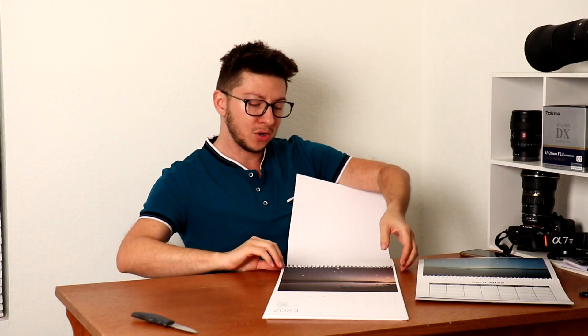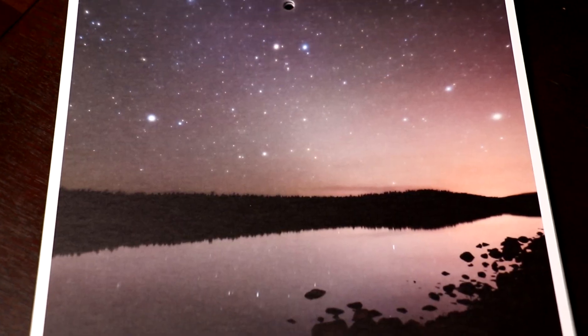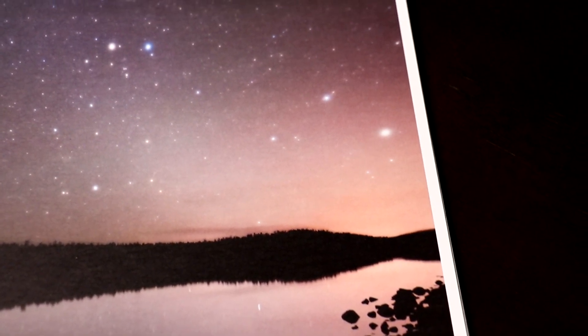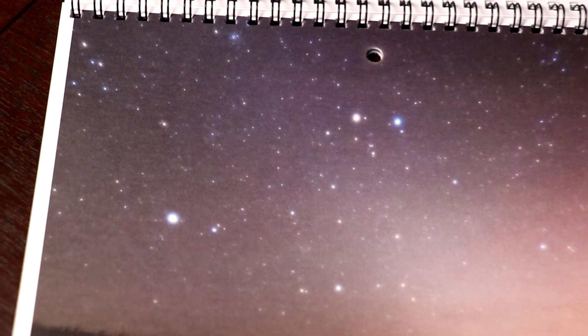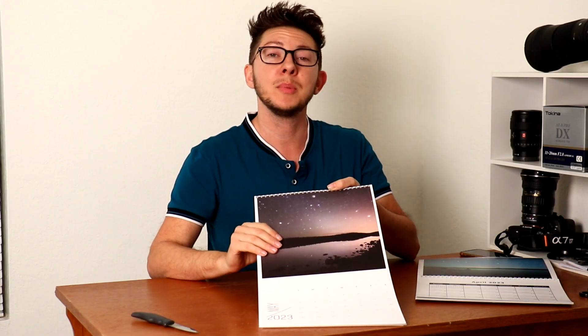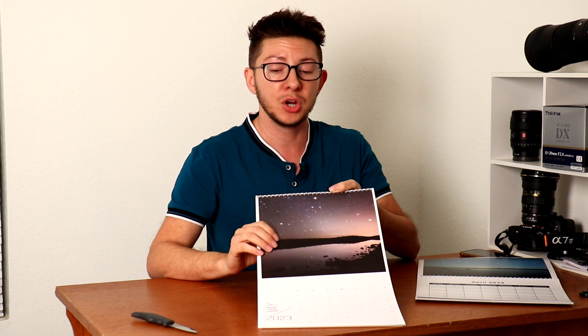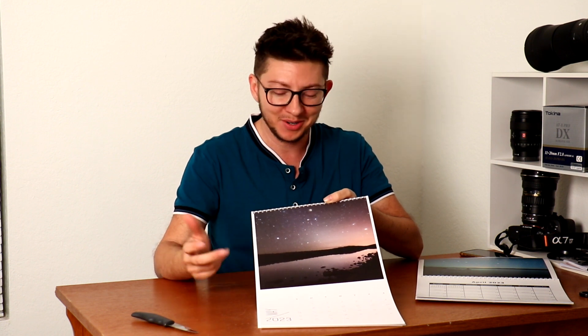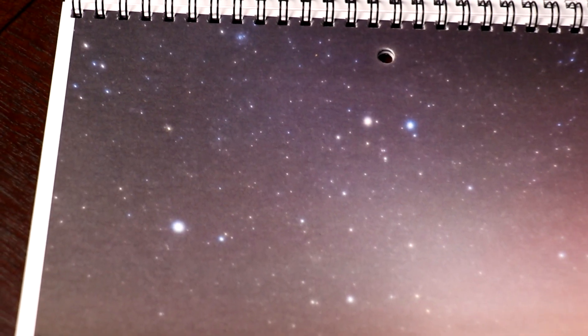May picture — that was just a great night. We have half of the Winter Circle right here: Cassiopeia, Gemini's twins Castor and Pollux crossing right here. So we have half of the circle reflecting in the water, and that was my mission for this year to incorporate more water in my shots, which can be challenging in the desert. And we also have part of Cancer constellation — that's the cluster right here.